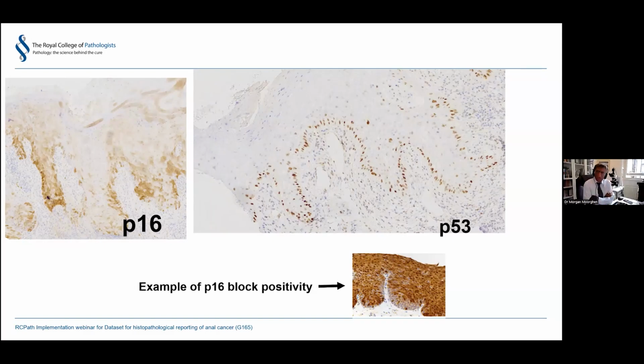Right. The answer is no, but you've got to be careful. If you've got something which looks like lichen planus, and you can convince yourself that there's no basal atypia, then that's what it is. If you've got something which looks like lichen sclerosus, and there is no basal atypia, then that's what it is.